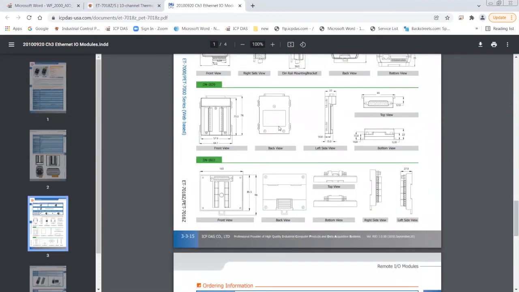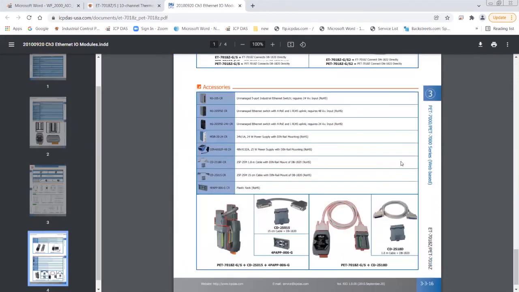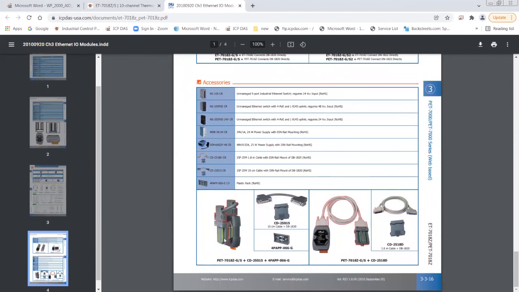This is the daughter board. It plugs in on top. These pictures are probably better. So it would be here in the daughter board for this module. Other modules which do not have the daughter board, it would be on the bottom left corner of the module itself. So that would be the position of the CJC sensor, and we do have just one sensor in the module.